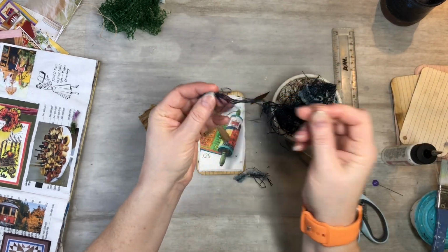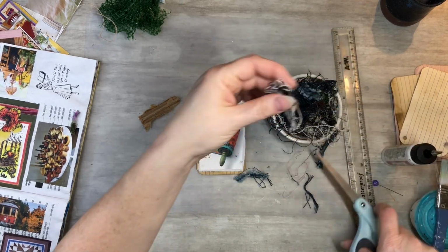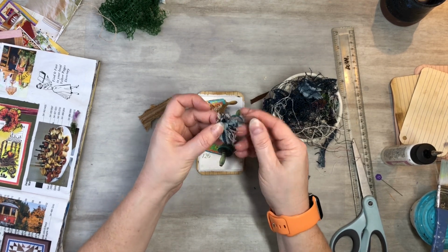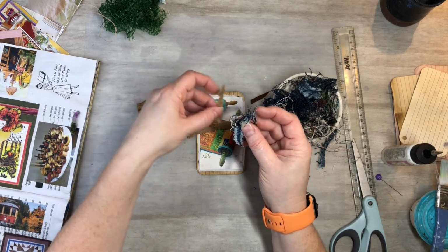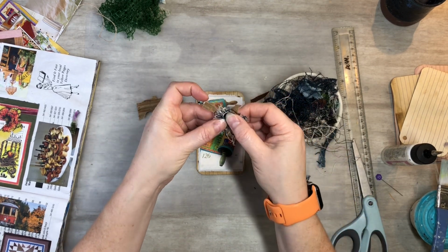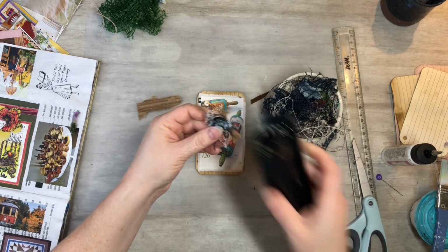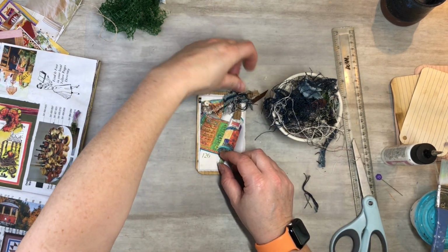This is just from the jeans. Maybe do a little bit of white for contrast, a little bit of black threads. Like that. Pop these behind it. There we go. And then you could take your stapler, and I just pop a little staple on it just to keep it together. And then you can add it wherever you want.